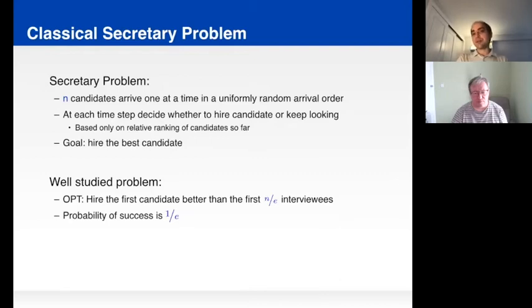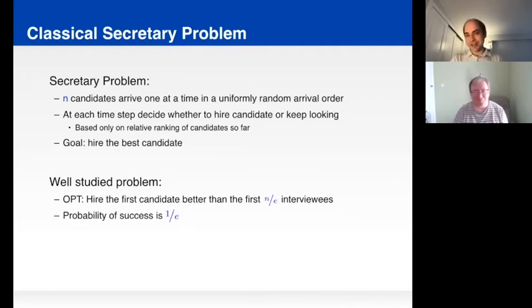Do we stop our search and say we're going to hire this person? Or do we say, this person is good, but maybe we're going to wait for something better, and we're going to wait longer? And this is an irrevocable decision. Once you pass on someone, they are very upset and disappointed with you. You will never see them again. The goal is simple: just to hire the best candidate. Second best gives you absolutely nothing in this setting. This was the very first interview question that I got, way back in the day.